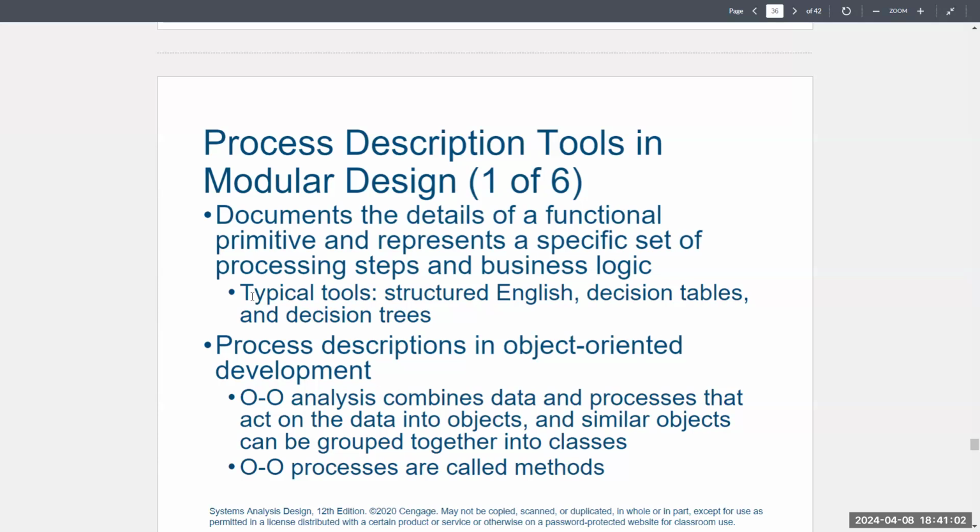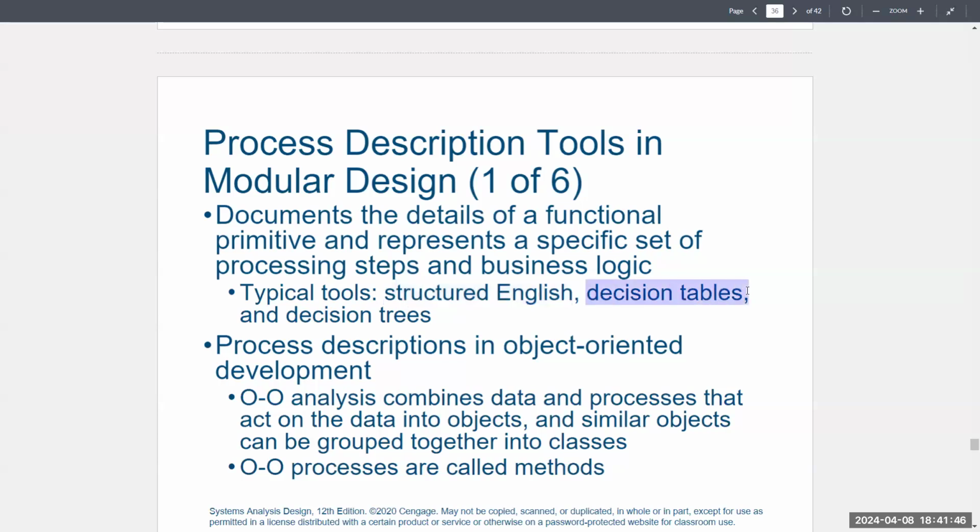So with the modular design, you're documenting the functionality of every module, right? What is the business process that is part of that particular module? Steps within that process, all of those you can document, right? There may be the payment module, there may be the order fulfillment module, there may be the order processing module or accepting module, all those things, right? So you're representing all of that process step and business logic in either simple English, structured, make it easy to understand.